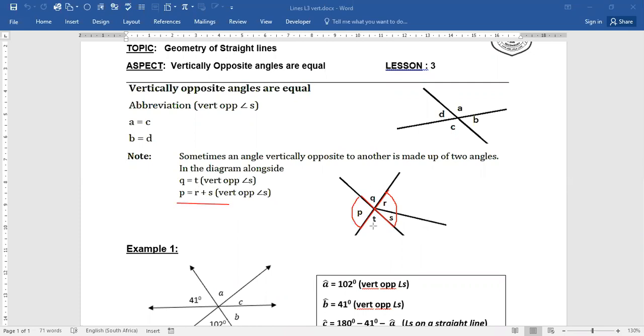Now in terms of Q and T, the vertically opposite angles there, there's Q and there's Q and T. That's your vertically opposite. And they come along this line here. There's the X as well. So Q and T, there's your vertically opposite angles for Q and T.